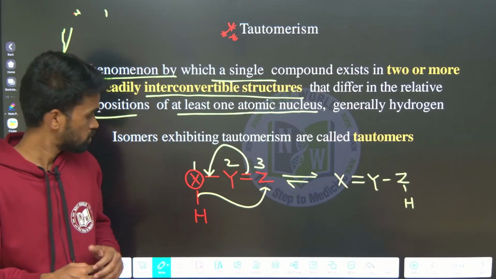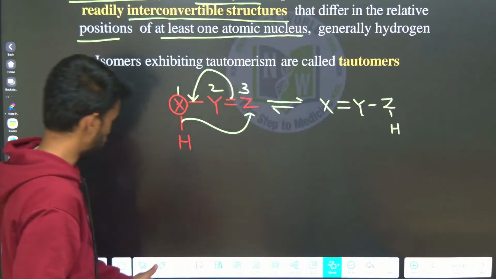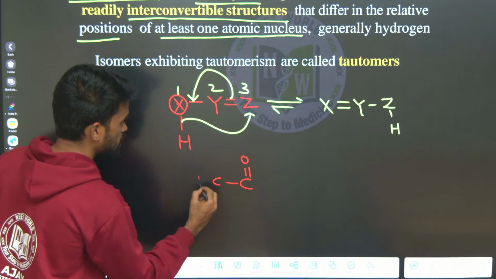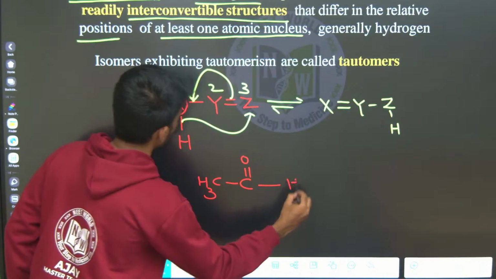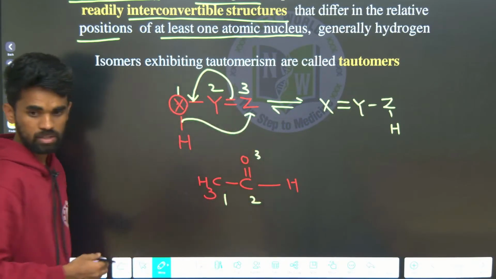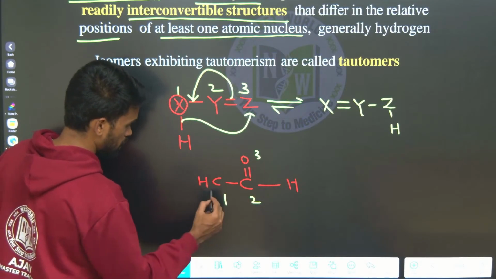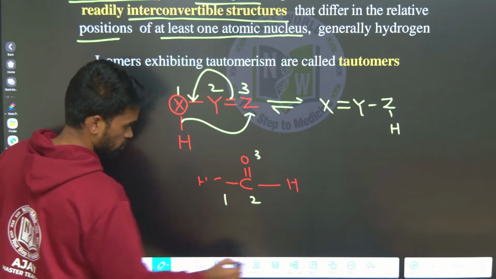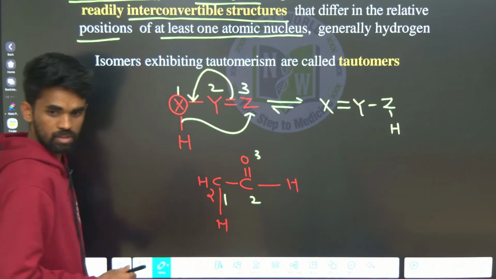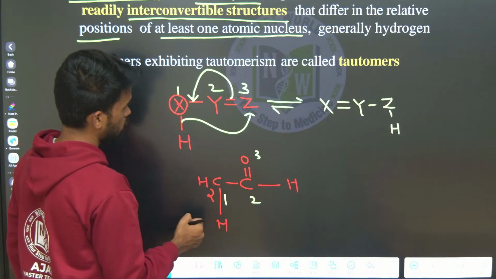Sir, here X, Y, Z are 3 different compounds. See, if you want, you can consider here C double bond O, CH3, H. So now I am writing numbers like this, something like 1, 2, 3 is numbered. So out of these 3 protons, writing CH2 and 1 H like this. So tell me, 1,3 I told now. So it will become alcohol.